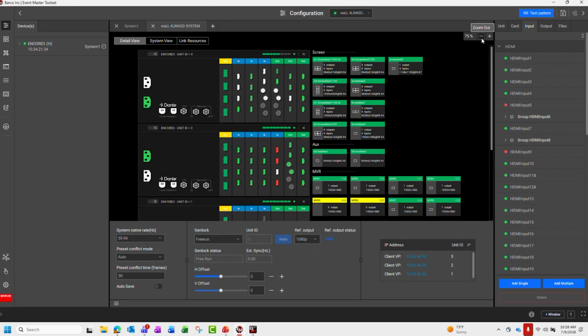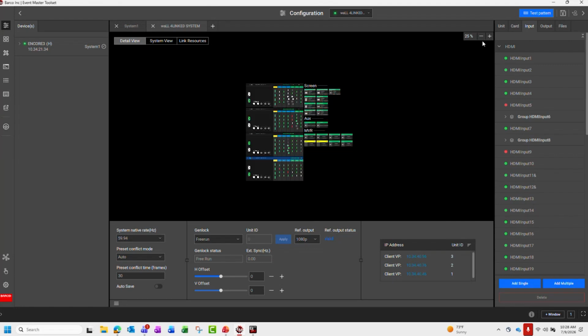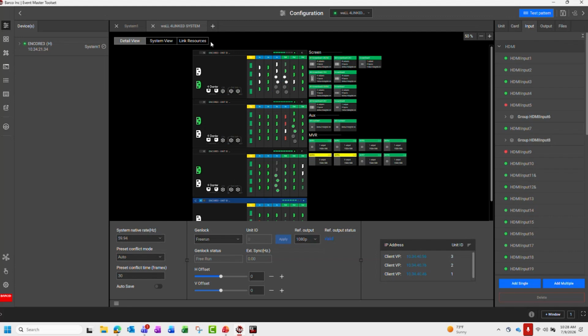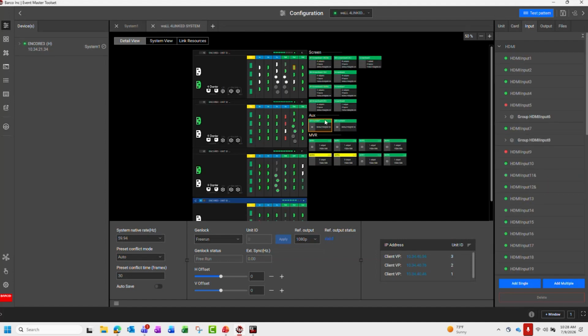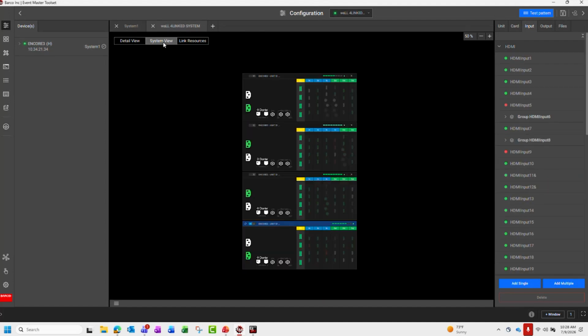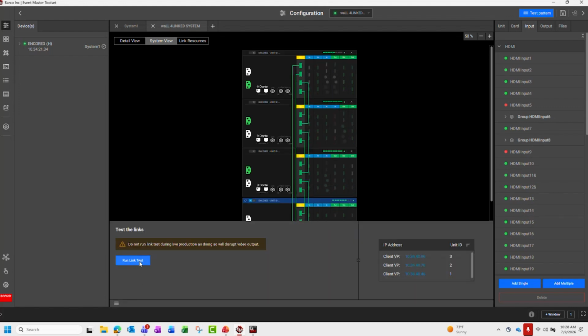I like that. So if we take a look at this, here's a perfect example of connecting to multiple systems at the same time. So I can connect to my simulator or my live system in my room, and then I can connect to the one that's in the office here. And if we take a look at the system view, we give you the linking schematic, if it's accurate or not. Even with 10.2, we give you the ability to run a link test between the systems.